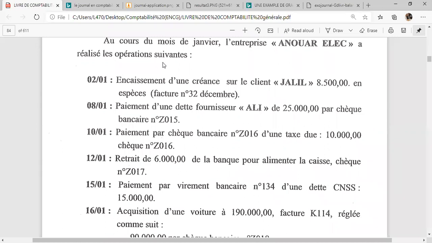So to continue with the question, you do not write any separate accounts or anything like that. You strictly just move from the question to the answers. So the answers would be the journal, the Grand Livre, the balance, the bilan, the CPC. It's really not much. I think it seems a bit too much because it's your first time. With practice, it will become really easy.